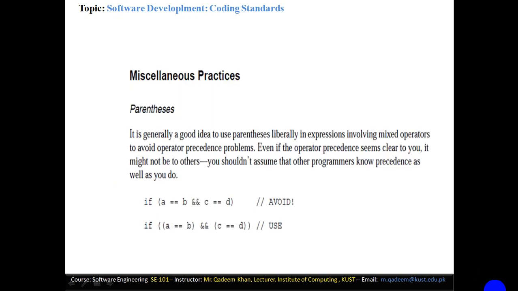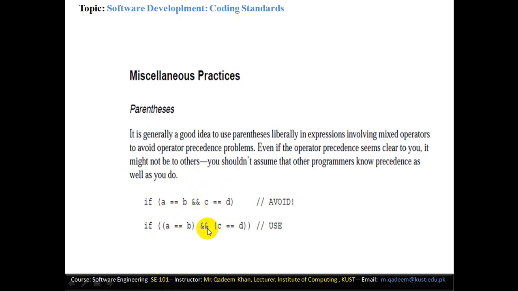Now, miscellaneous practices are the parentheses. For example, we sometimes avoid the parentheses, but it also makes the meaning of the program very difficult to understand. Also, it gives us a problem with the meaningfulness of the program. It will give us different results. For example, if a programmer wants this, then first of all A should be checked with B, and then C should be checked with D, and both should be checked with each other.